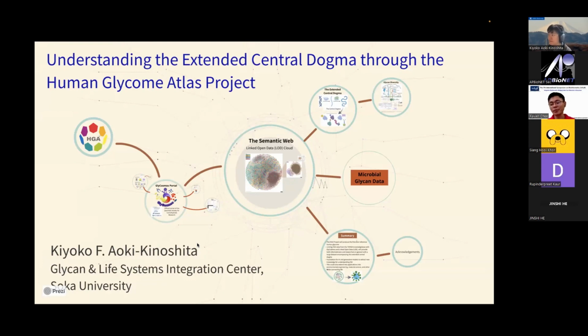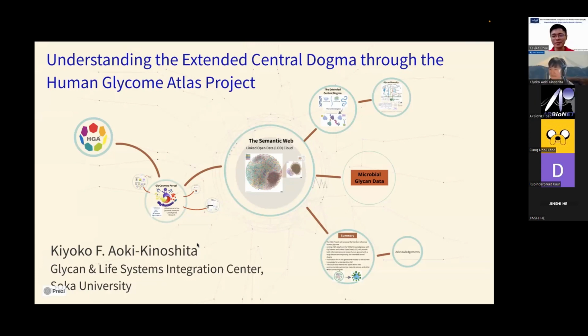Okay, thank you very much, Prof. Kiyoko. I don't know about how others are feeling right now, but I feel absolutely overwhelmed with the amount of work that has gone into this. No, this is amazing. This is very inspiring, and I really love this because I think it's a very good reminder that we don't all work in silos, right? We work together with everything. I was absolutely astounded. So I really love the talk.